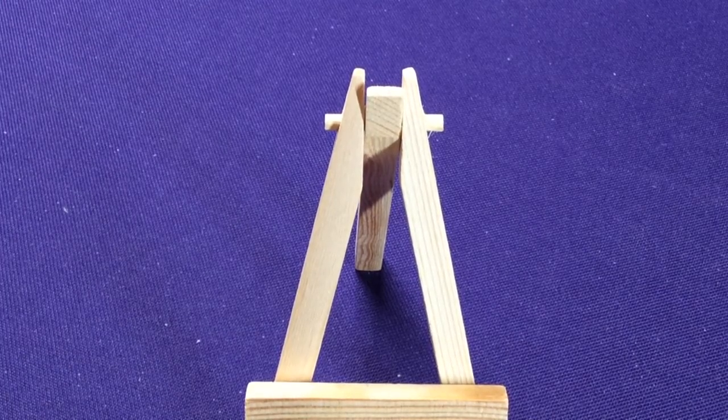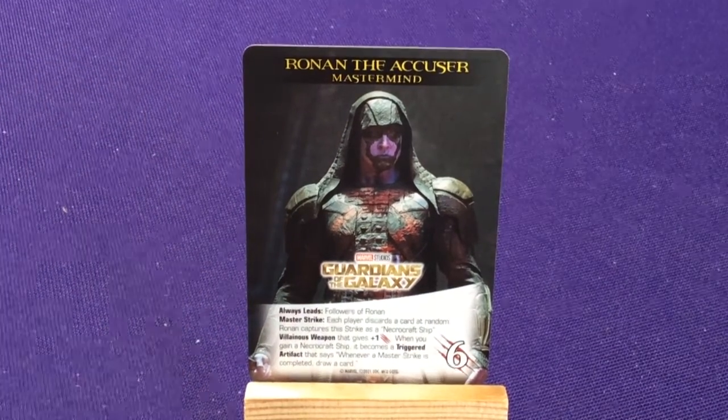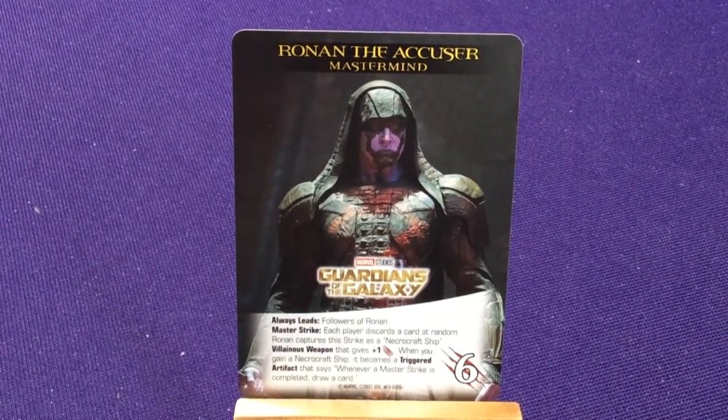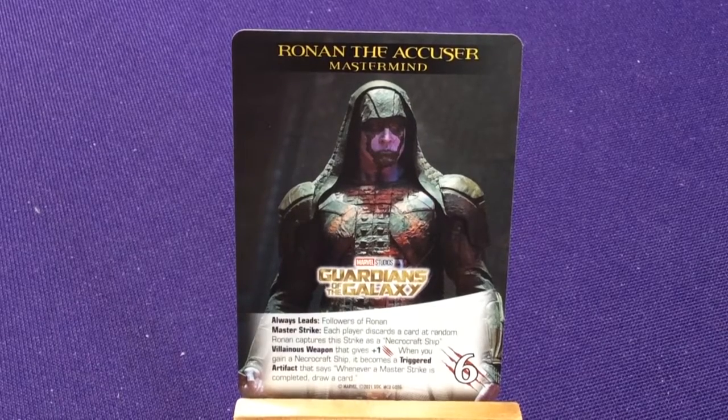Then let's look at a Mastermind. We have Ronan the Accuser. He always leads the Followers of Ronan. Master Strike: each player discards a card at random. Ronan captures strikes as a Necrocraft ship, Villainous Weapons that give +1. Oh, okay. As a Necro ship, Villainous Weapon. It's the same line. That gives +1 attack. When you gain a Necro ship, it becomes a triggered artifact that says whenever a Master Strike is completed, draw a card. Okay, so that's kind of cool.